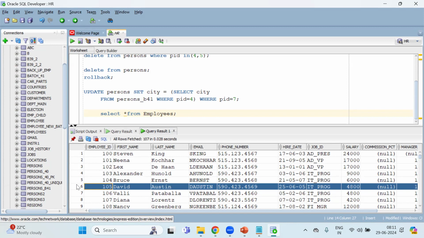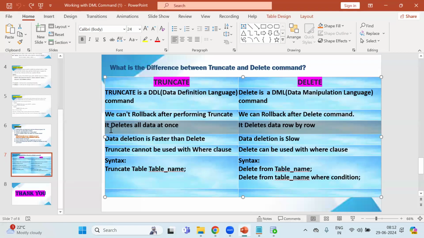Okay, if you have to delete the whole table data where 10 million records are there, consider that one table is having 10 million records and you have to remove that data. If you are looking at the time constraint, then definitely you have to perform it using truncate only. Truncate will be faster in operation. So that is the point explained.